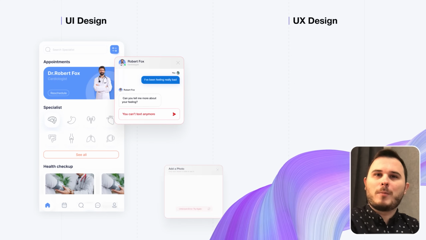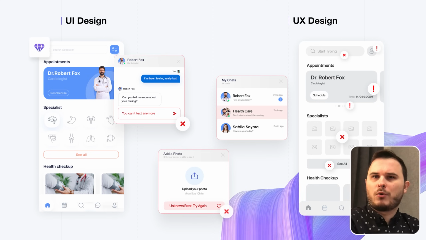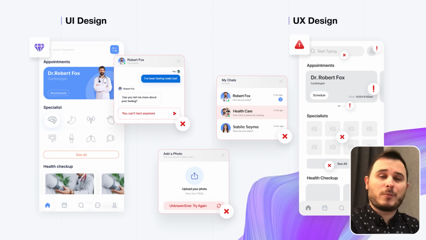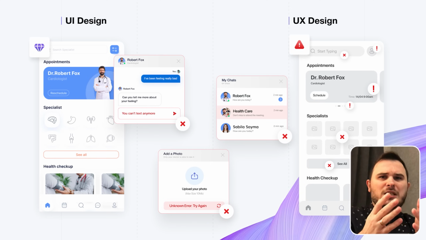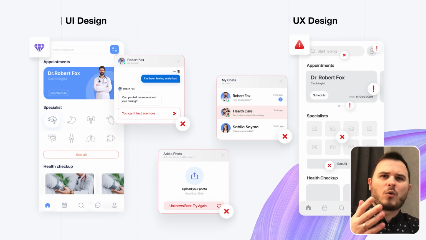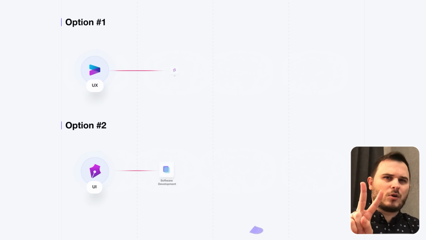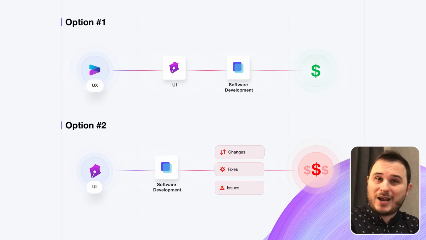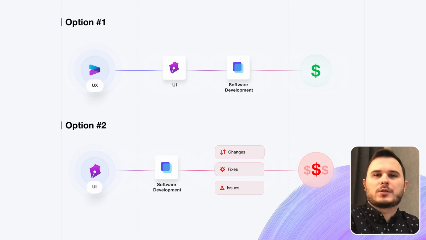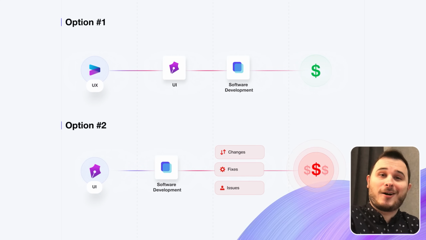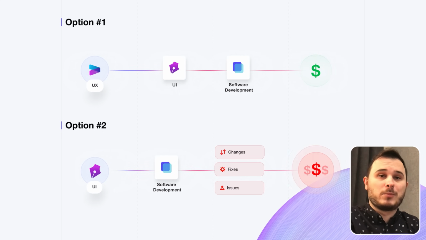Picture this. A few years ago, many of my clients came to me with the existing UI design of their services. It was a diamond from a UI point of view, but it was a mess from a business logic and UX point of view. Chats that do not explain how they work. Can I upload an image or not? What about chatting one-to-one or many-to-many? And so on and so on. It was an endless list of issues. So my clients had two options. Option number one, redo everything from scratch, business logic and UX of their app, and then redo UI once again. Or option number two, start the software development and ignore these issues and pay an arm and a leg during the software development phase when it comes to the clarification process of the business logic of these blocks and modules.